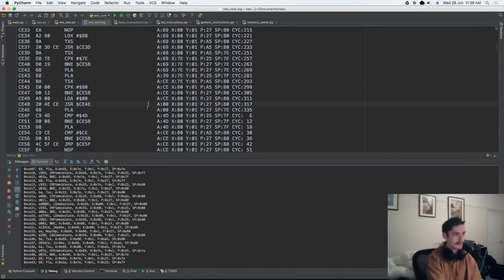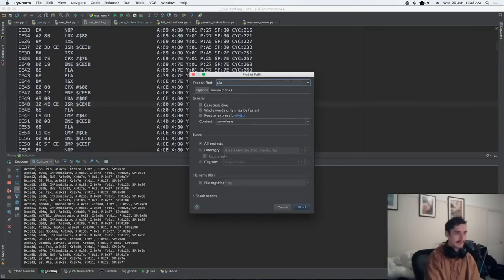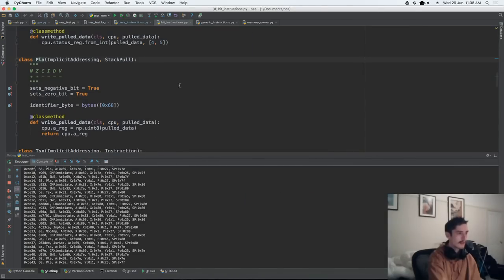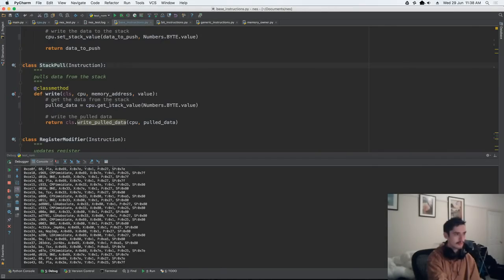So let's find our PLA first and just see that it looks like it's working correctly. PLA. Right, which is implicit addressing and pulls from the stack. So stack pull. Yep, let's look at stack pull.